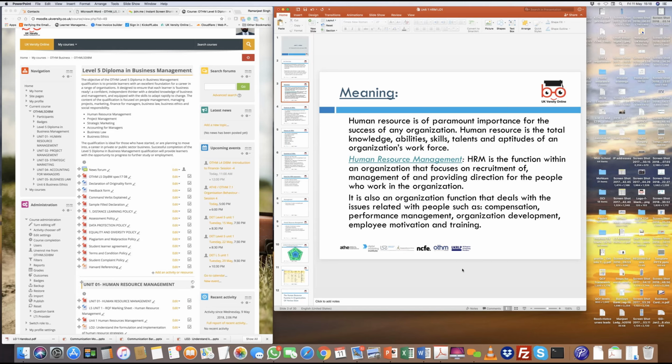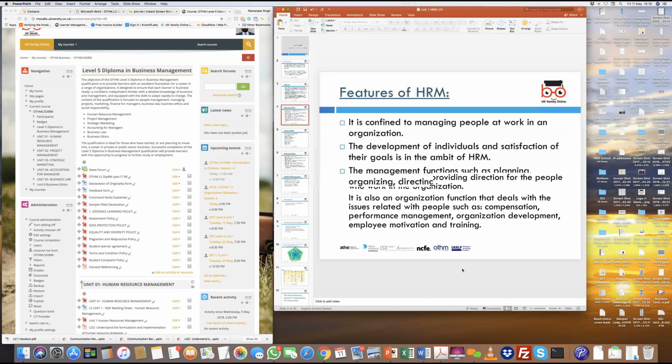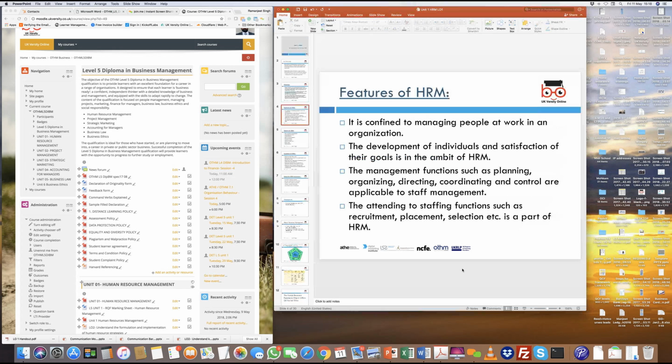So when we look at these one or two slides, what I'm trying to do is give you an overarching view of the unit, that what is human resources management? How do we understand various different facets of human resource management? So human resource management on one side is responsible for recruitment, but on the other side responsible for retention. On one side it is responsible for performance appraisals, on the other side it is responsible for creating appropriate rewards for performance of the individual.